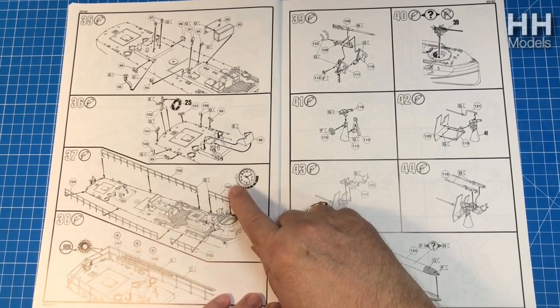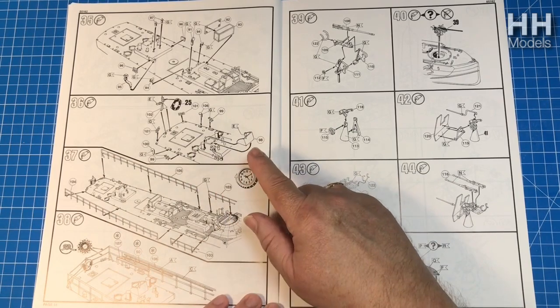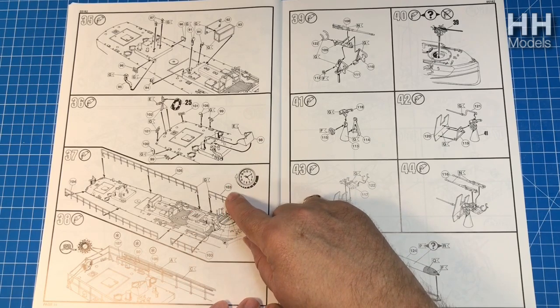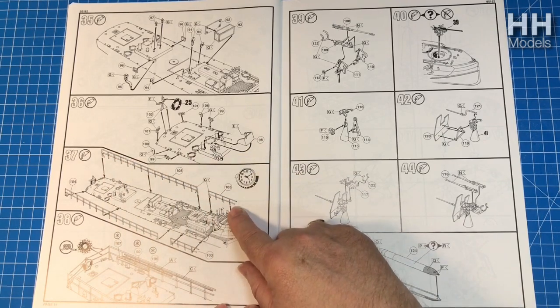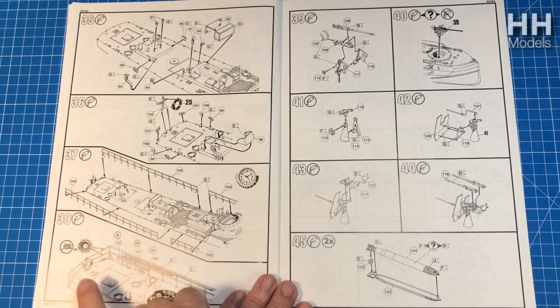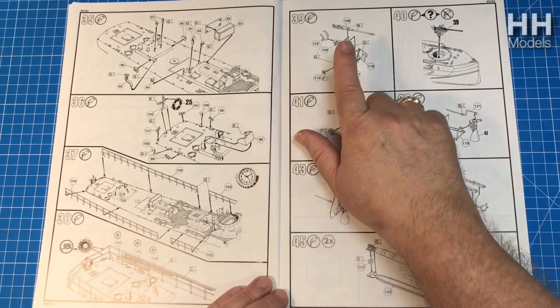I don't know. We'll see. What I might do is, it might be a good chance for me to make up a set out of brass, see how it looks compared to the plastic part, and decide. But they actually don't look bad out of the box. And that would be a lot of work. It's doable. It's a lot of work to do that in brass. And again, they've got you doing some rigging here at the stern. So the railings here are obviously metal, but here at the stern, that's rope.